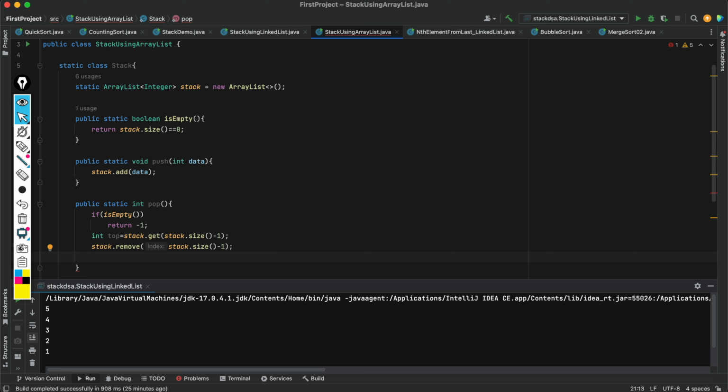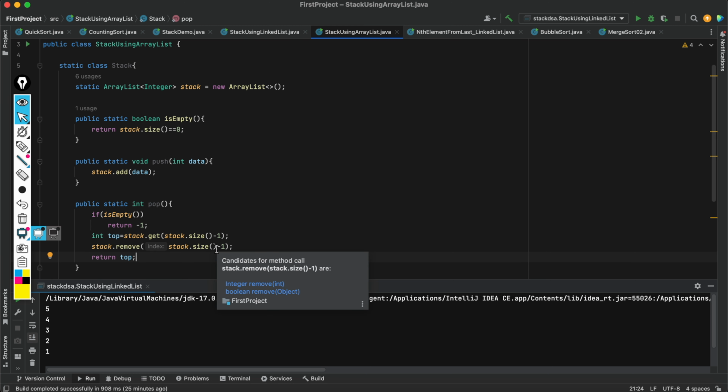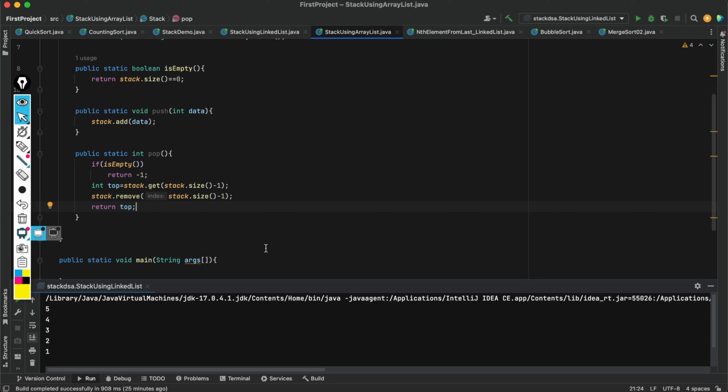Okay, remove this element and return the top. So I have got the top position, then remove the element at the top of that stack, at size minus 1. Consider it as the bottom, because stack would store it like a stack of books or a stack of plates. In this way we are going to remove that element.